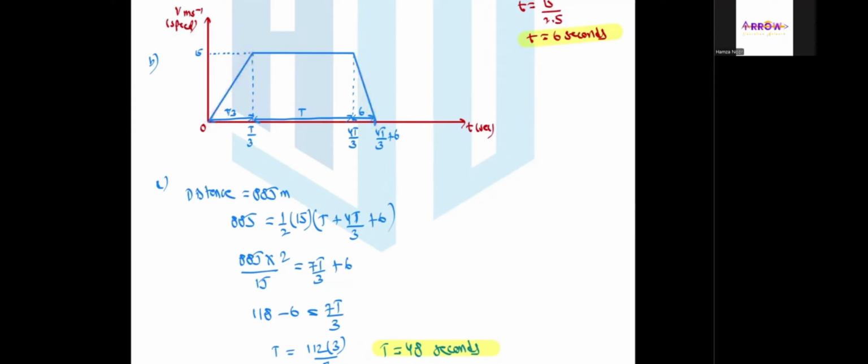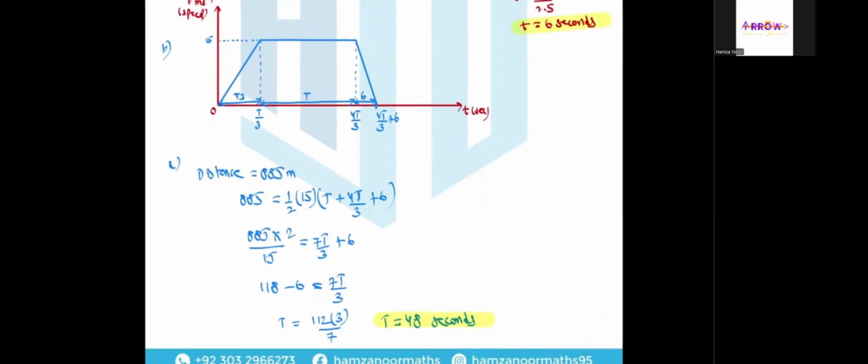All right, this is basically the thing. The car is taking less time to decelerate from the speed of 15 to rest. So this is basically the whole concept behind this. And when you have already found the value of t, so t over 3 is 16, you can just see that the rate of acceleration would be 15 over 16, meaning the absolute value of the gradient of this upward sloping line would be less than the absolute value of minus 2.5, meaning less than 2.5.